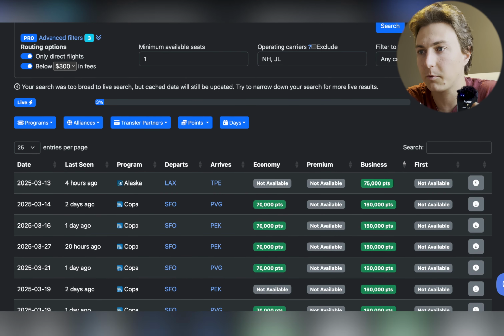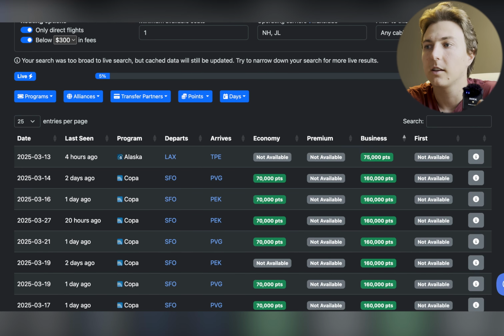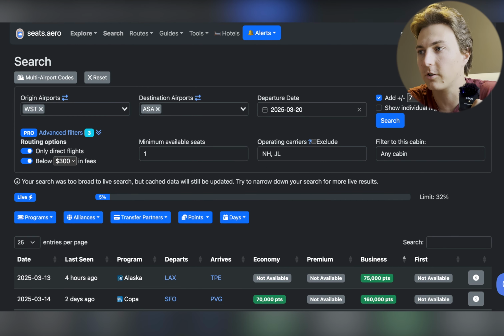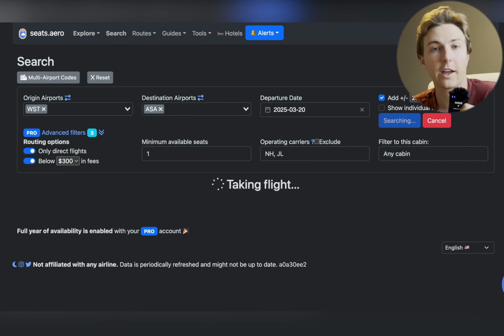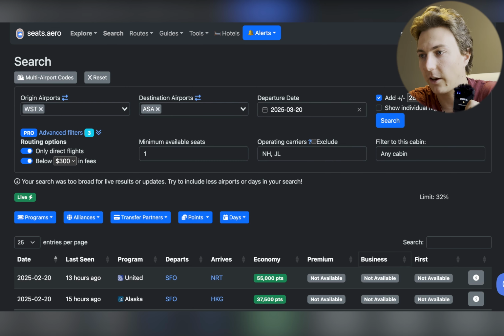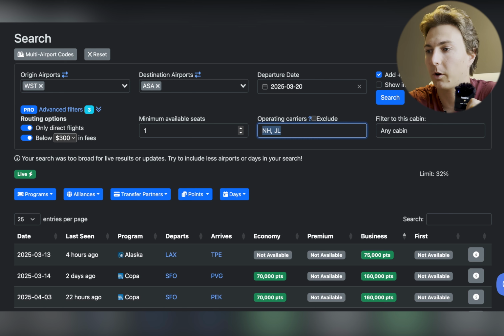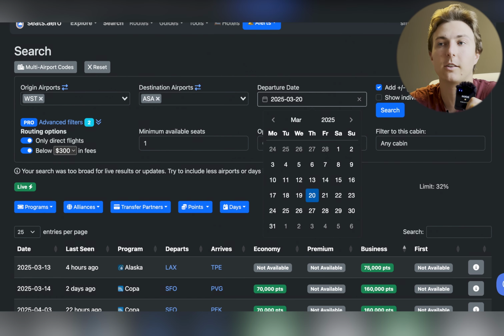And so, okay, we do see some space here. Now, we'll see we have LAX to Taipei, San Francisco to Shanghai, but a lot of these are on United. So what we can do is a broader search. We can raise it to plus minus 28 days, so we're now searching within a 2-month window. And potentially you may have some more things. Doesn't look like that here because it's intra-Asia business class. Availability is very, very tough to get. And we're also sorting by specific carriers. So again, we can broaden it. There's a lot we can do here, and that's what makes it so flexible.